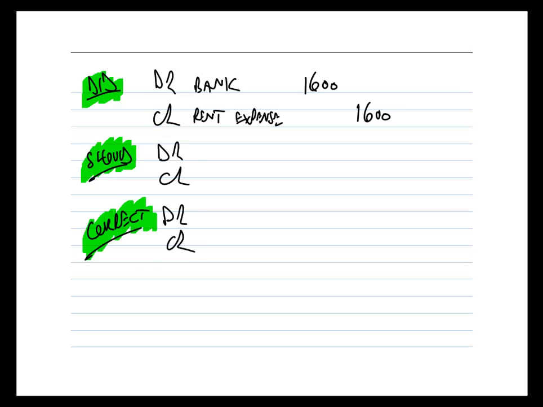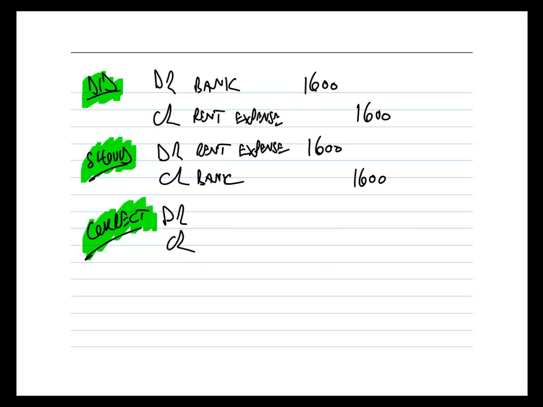By debiting the bank, they're showing an increase in their cash asset, which isn't what's happened. They've paid money out. By crediting the rent expense, they're actually reducing the expense they're suffering. That's the double entry they did post. They should have posted the debit to the rent expense, because that's how we show expenses, and they should have credited the bank to show the reduction in the amount of cash. Now, by comparing the double entry they did post to the double entry they should have posted, that will hopefully help me identify the correcting journal that I now need to post.